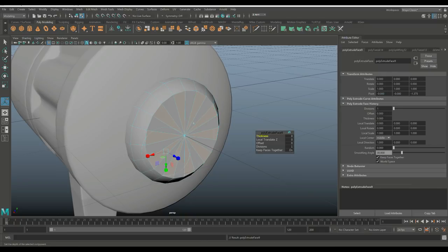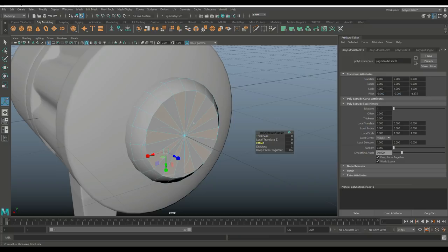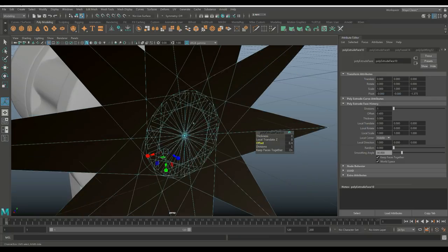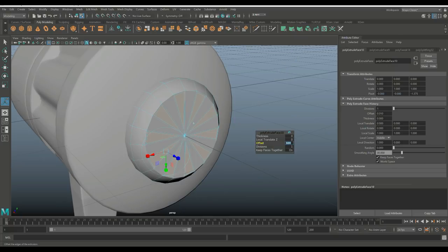Control E to extrude, W to push out. Actually, let's tweak the offset maybe. Control E, let's tweak the offset the other way around, come on. 0.01, that's better. And then hit Control E again and hit W to move inward.